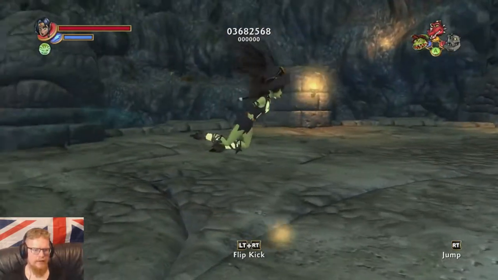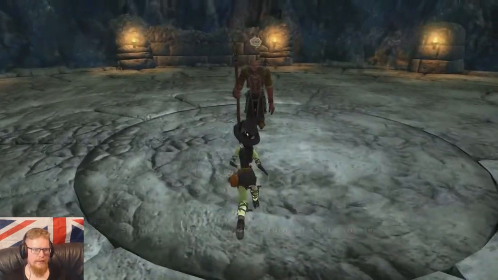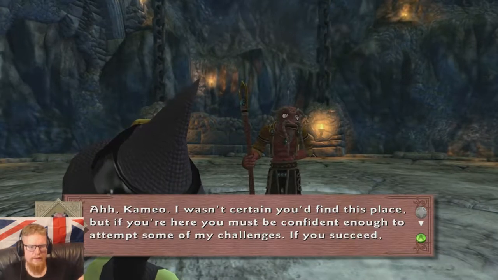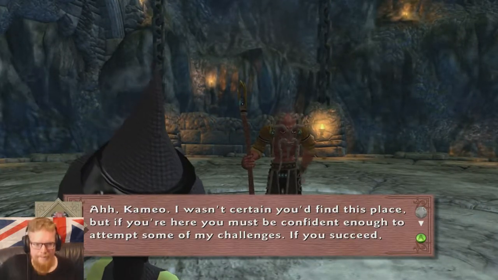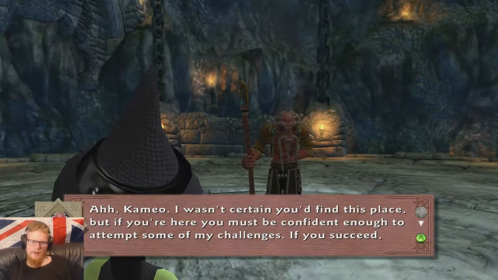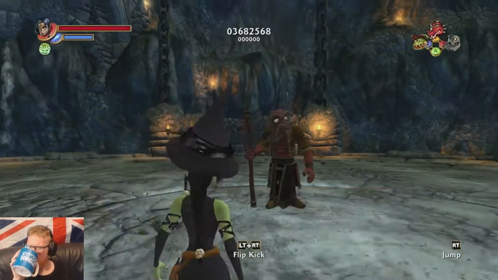Hello. It's you, old man. Kameo. I wasn't certain you'd find this place, but if you're here, you must be confident enough to attempt some of my challenges. I don't remember this. If you succeed, you'll be rewarded. Oh, I kind of remember this. A little bit.